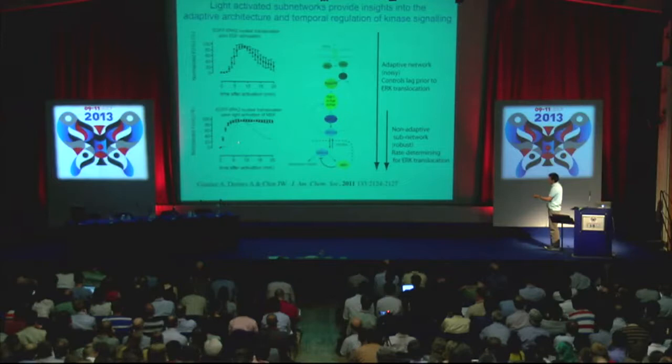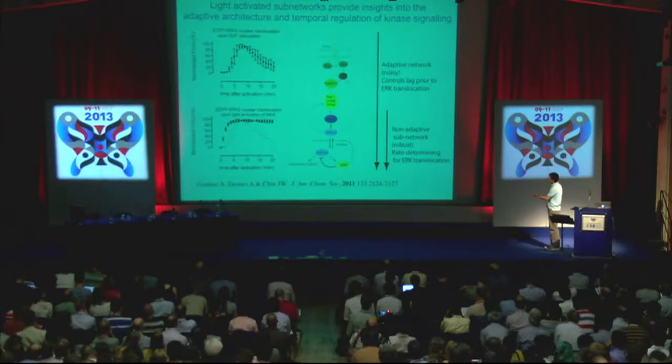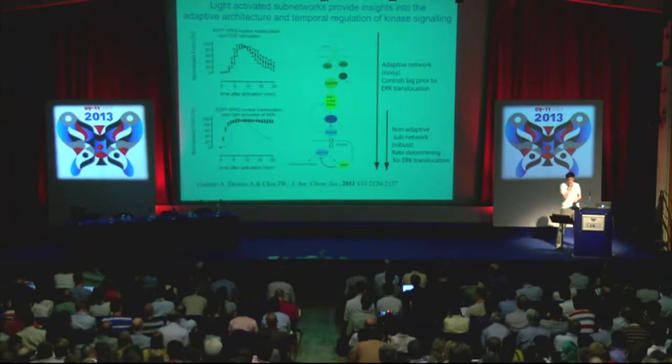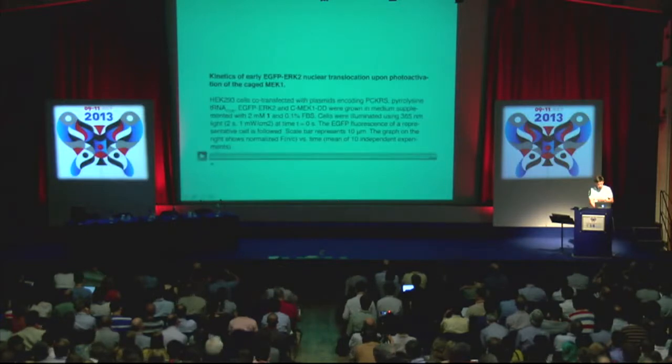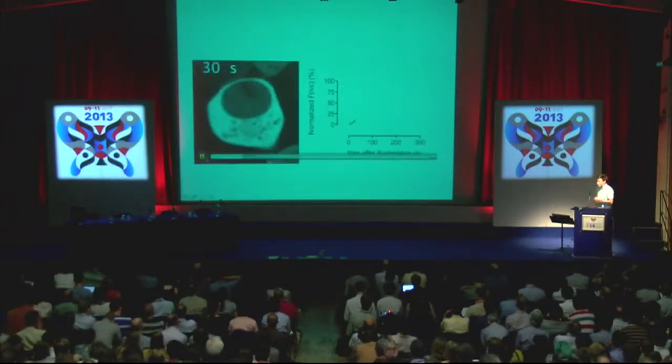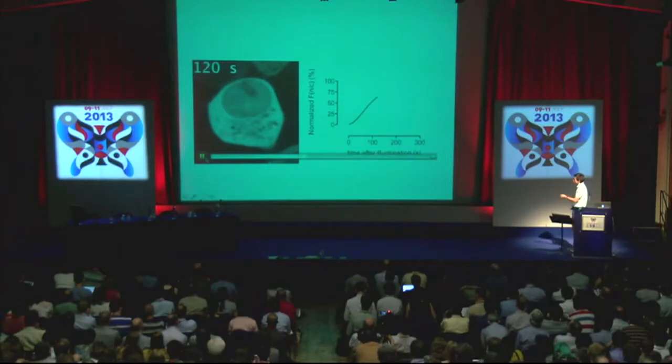You lose the lag phase, so that tells you presumably that the lag phase comes from steps upstream of MEK in the pathway. Then you have a very rapid accumulation of ERK in the nucleus, and you lose this adaptive response. So this tells you something about where the players must be acting to cause this adaptation, i.e. it must be acting at or upstream of MEK. So you can imagine walking through pathways and getting not only synthetically controlling pathways, but getting information about how those pathways are naturally controlled. This is what the primary data looks like.